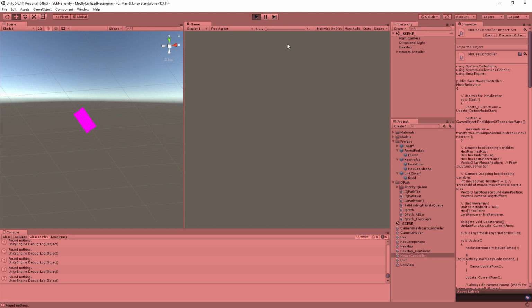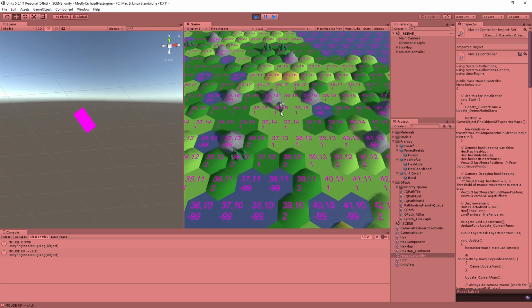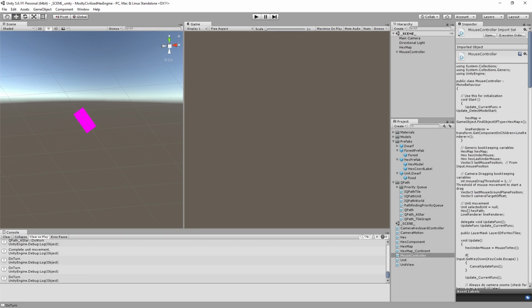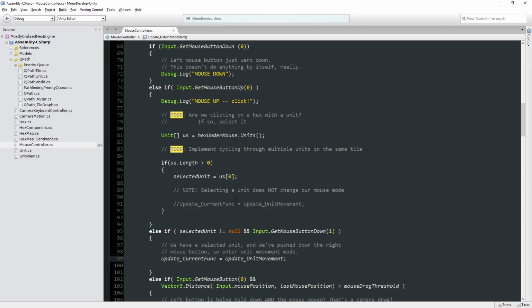That's step 1 here. So now, run. I select this unit, no pathing. I hold down the right mouse button. Now I've got pathing over here. Release the right mouse button, no more pathing. And if I start to hit the space bar, our character will follow along there. So we still need to make a couple of tweaks here because this path is still kind of wonky, which is not what we're looking for.